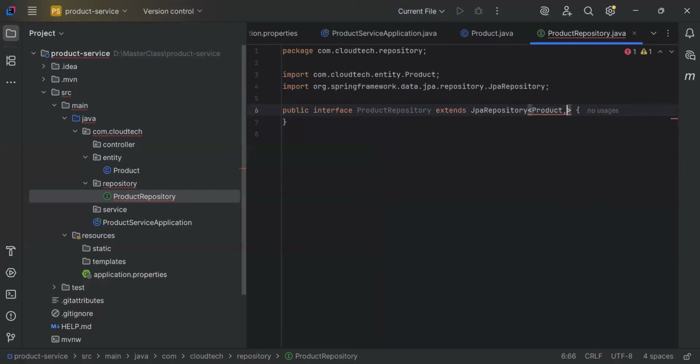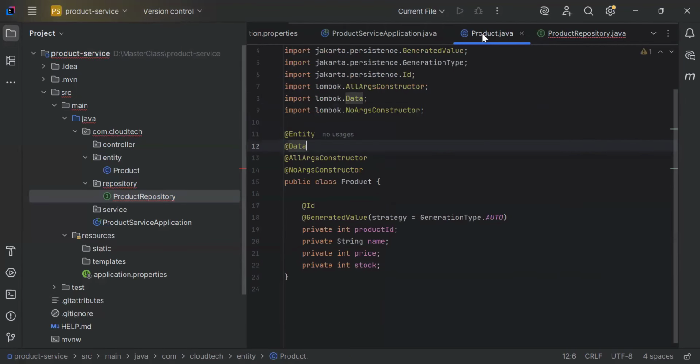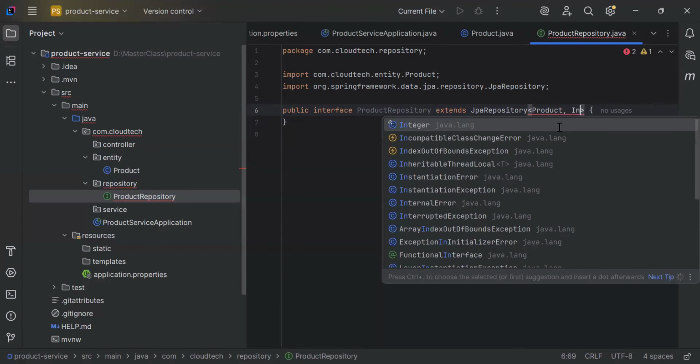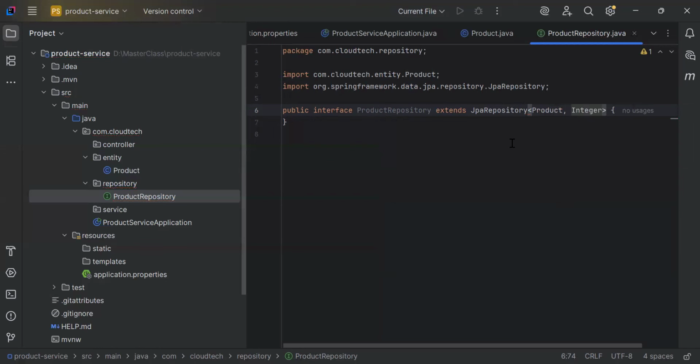Okay. And the primary key. So let me check what is the primary key. So it is of type integer. I'll mention the type as integer. Okay. For now, I'm not going to write any code which will interact with the database, because this JPA repository provides you at least basic functions which will be required to perform CRUD operations, like saving an entity into a database, or getting a product by ID, or getting all the products which are there in your database, or deleting a product, or updating a product. So I'm not going to write anything here.